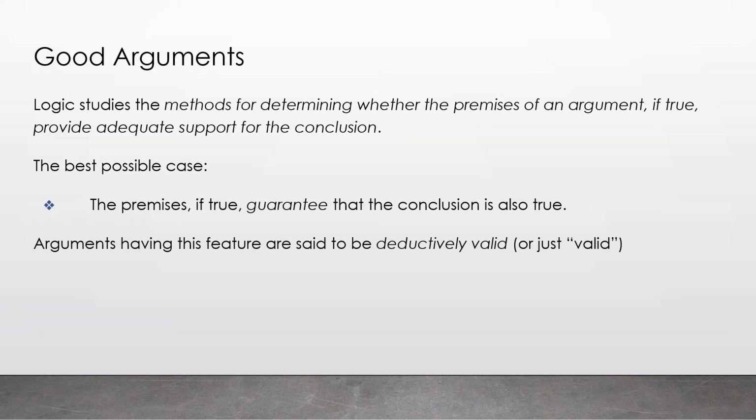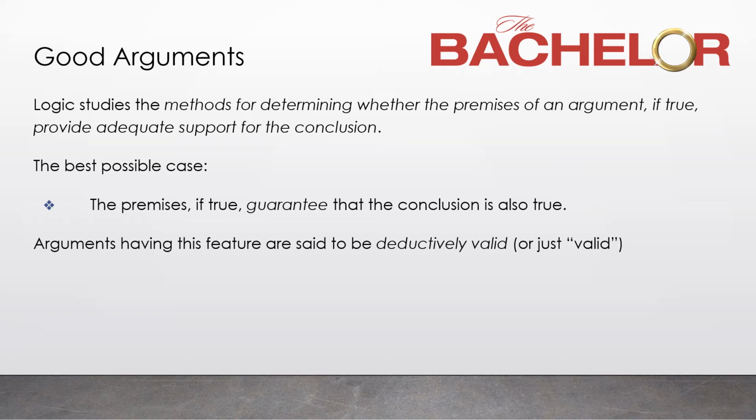For instance, an argument might say that all bachelors are unmarried. John is unmarried, therefore John is a bachelor. This is a good argument, right? The whole point of what we're trying to figure out is, is John indeed a bachelor? We have that it's clearly the conclusion. We have that little Q word, right? You all noticed the therefore when we were discussing it. And now we have two very simple, easy premises that are going to guarantee this conclusion, right?